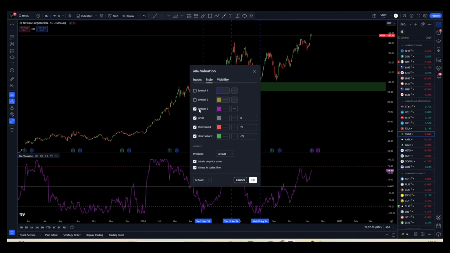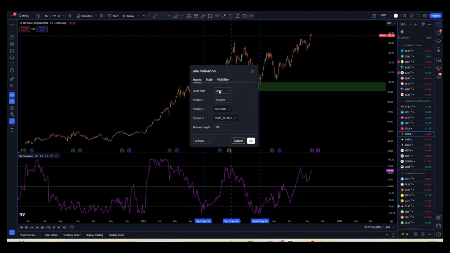For example, if you were analyzing currencies, you will need to change, and then if you analyze commodities, you will need to go to settings and change this. When you are analyzing currency, you will need to go to this one and select currency. When you are analyzing indices, you will need to go to index and select this. When you are analyzing commodities, you will need to go to commodity and select this one. When you are analyzing stocks, you will need to go to stocks and select this one.